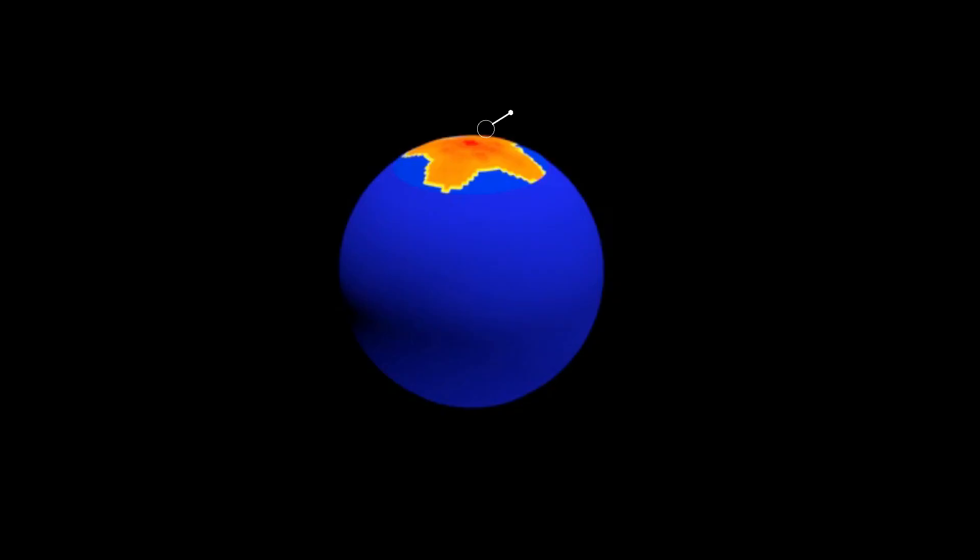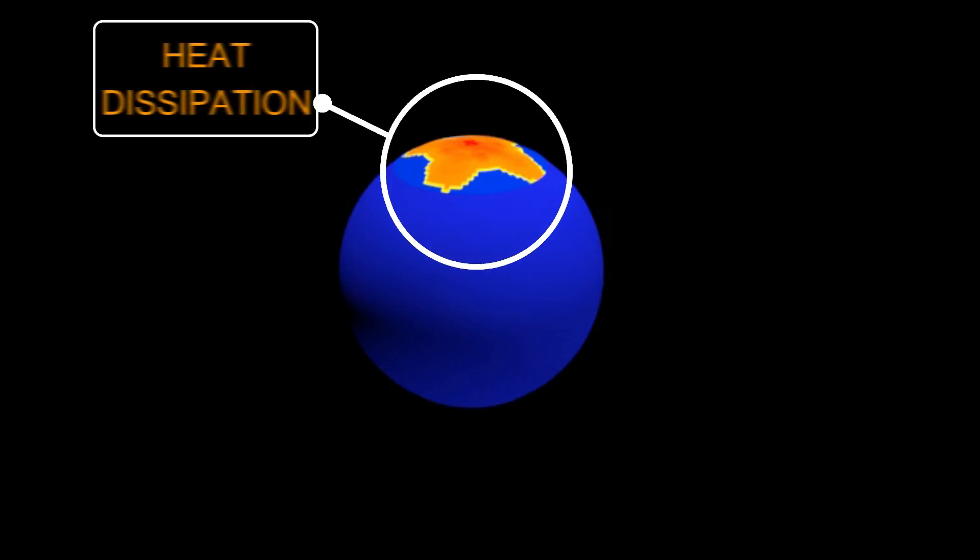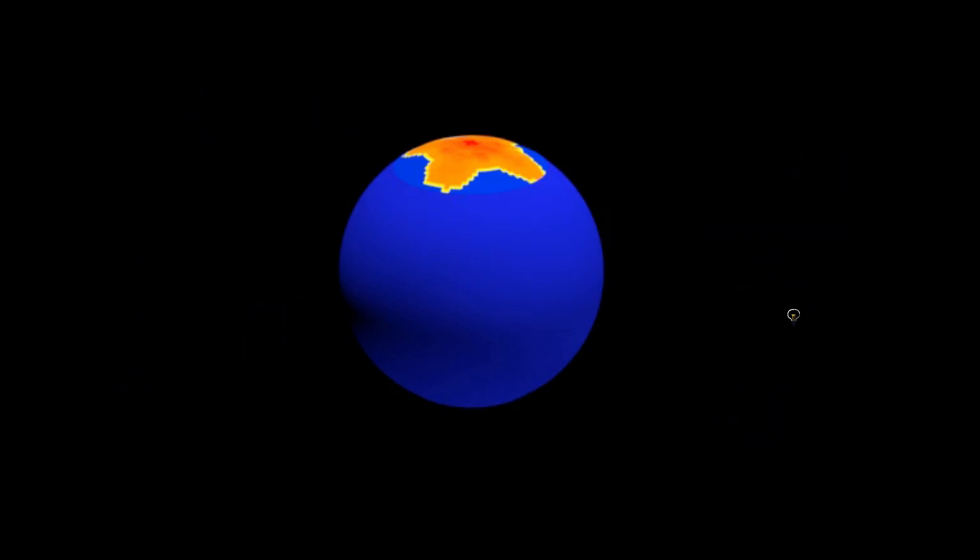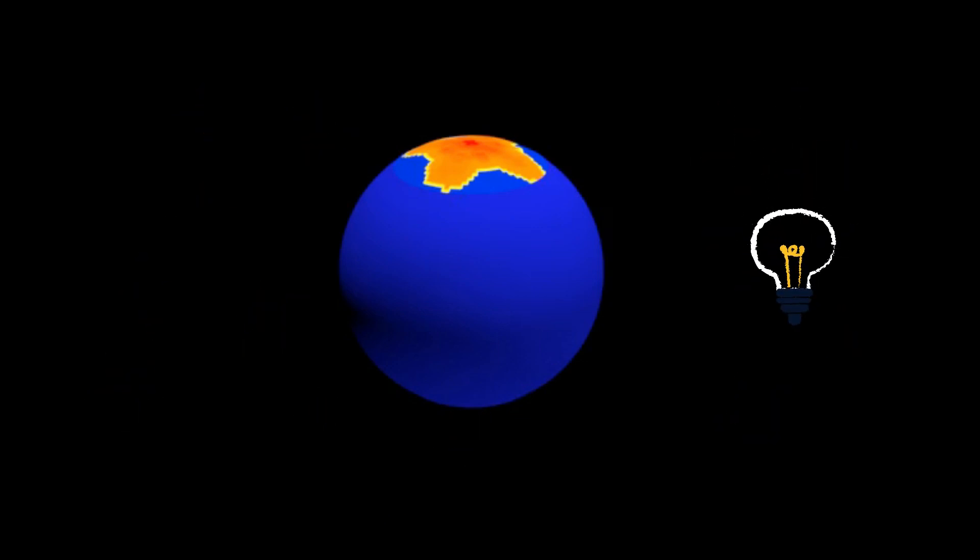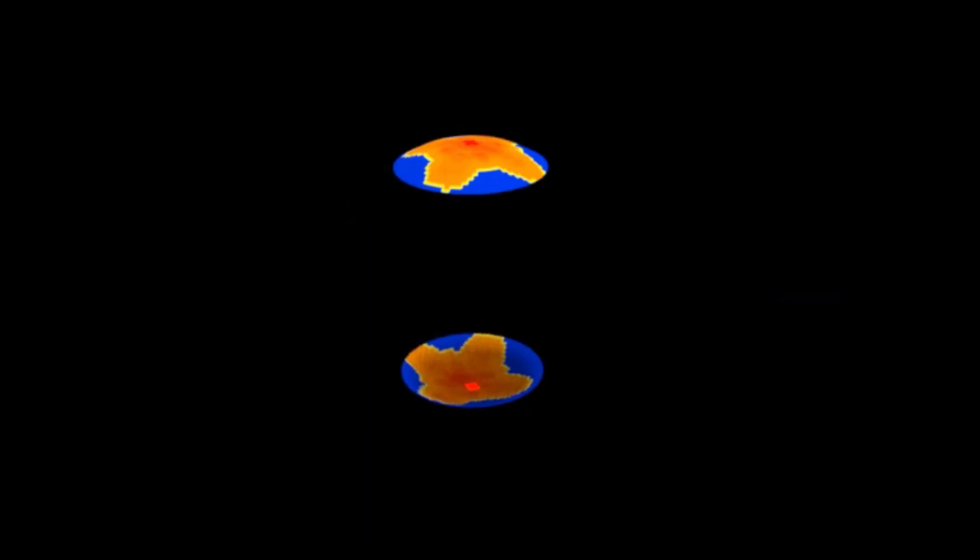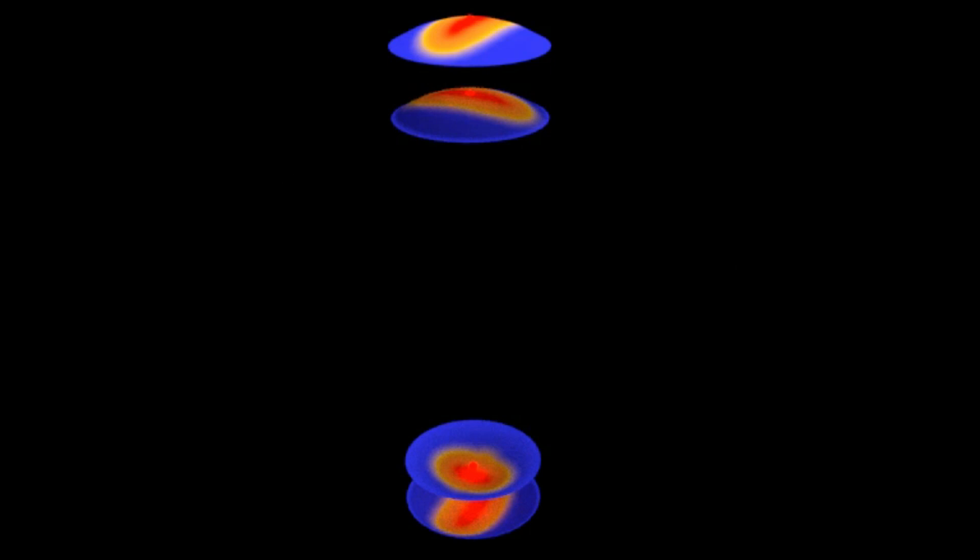Imagine you have a heat source sitting at a point on a surface, and you're trying to understand the differential equation that governs how the heat from this source dissipates across the surface. The more complicated the differential equation is, the more complicated is the dissipation pattern. The main idea behind abelianization is to zoom into the heat source, and think of it instead as made of several elementary heat sources, but which are interacting in some complicated way.